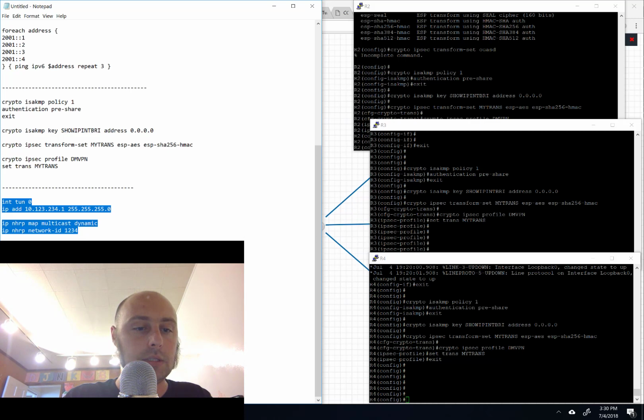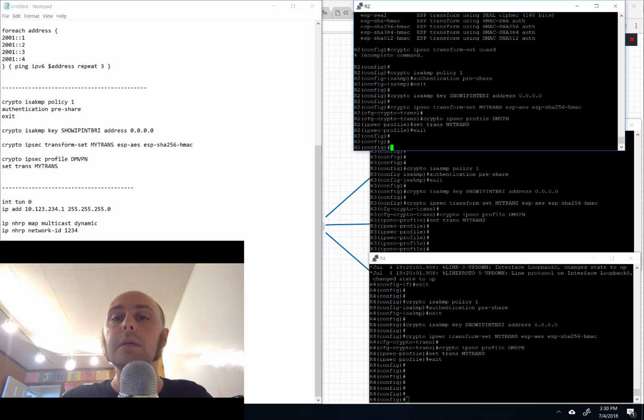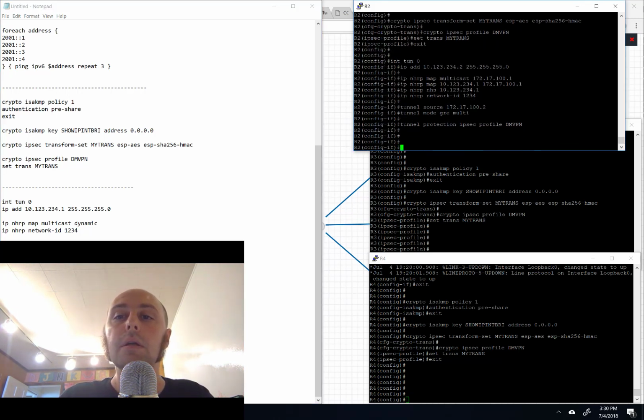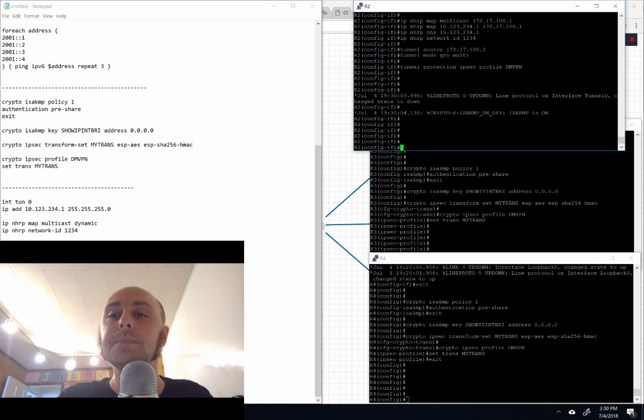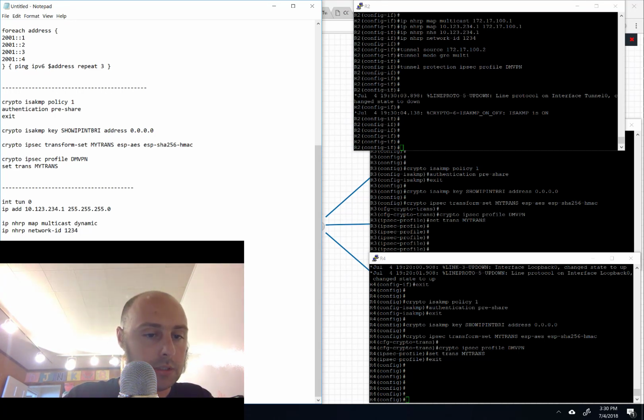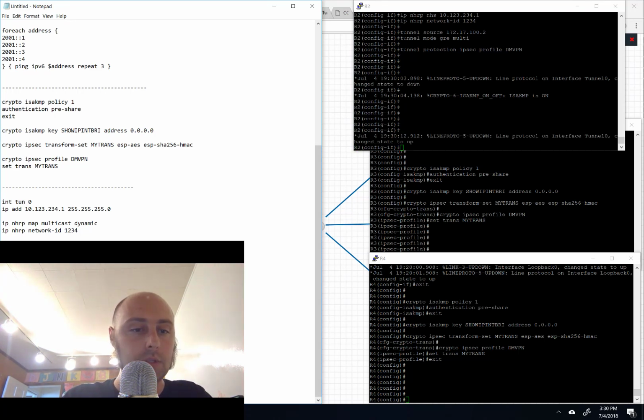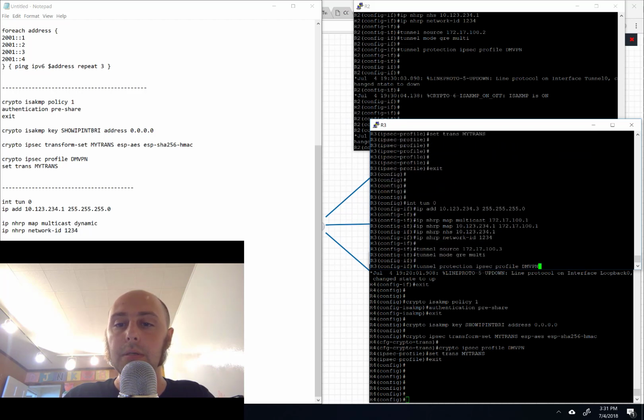Which means I'm going to have that same issue here because I copy and pasted it. So let me come over here on router 2, paste this guy in. That went well. All right, let me change that to 3, change the source to 3, grab it, paste it over here on router 3.